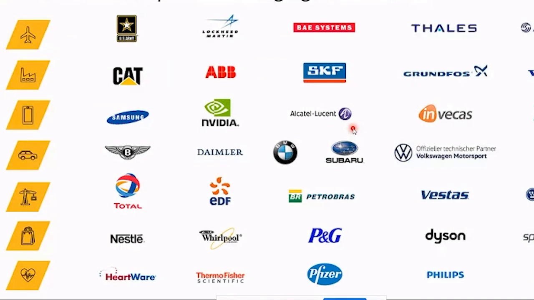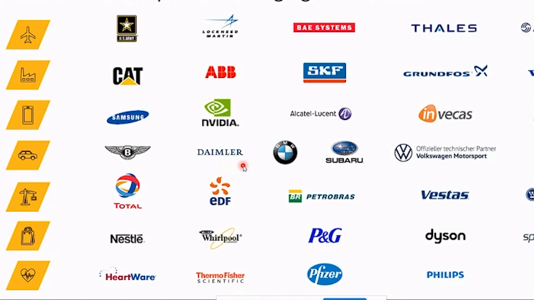So these are some of the world-class companies using ANSYS. Almost all the big companies in the manufacturing or product development design sector will be using ANSYS, like US Army, ABB, NVIDIA in electronics.